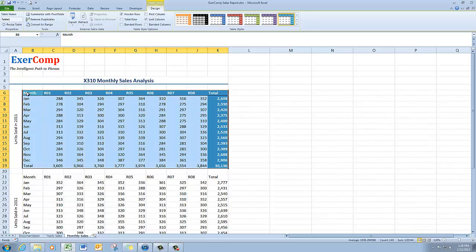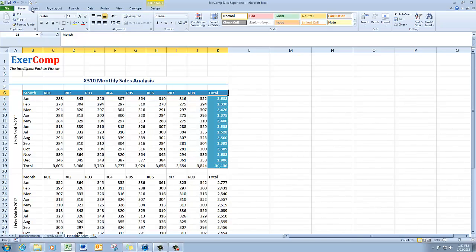Then I'm just going to do a few more formatting things. I'm going to select C6 through K6, which is the column titles, and I'm going to go ahead and center those. And then I'm going to select the total row. And here's something that's kind of neat when you create a table. If you'll notice, when I moved into the left edge of the total row here, my mouse pointer changed to a dark black arrow, skinny arrow. So if I click right now, it just selects that whole row for me, and I don't have to click and drag.